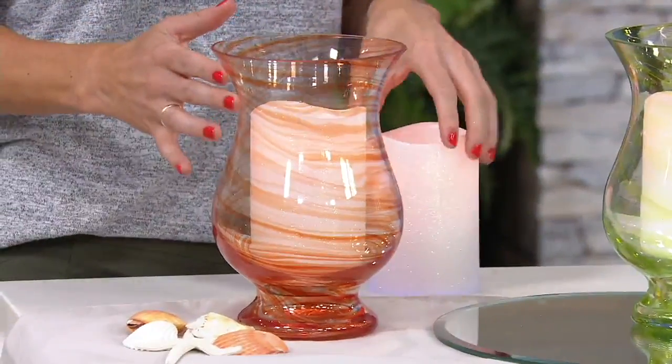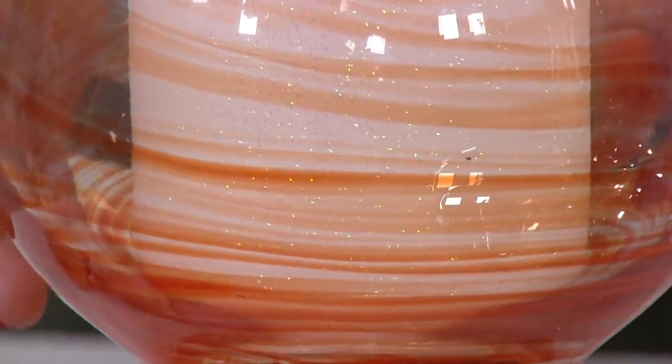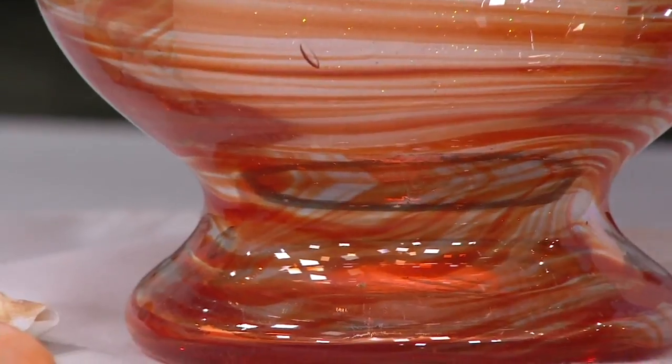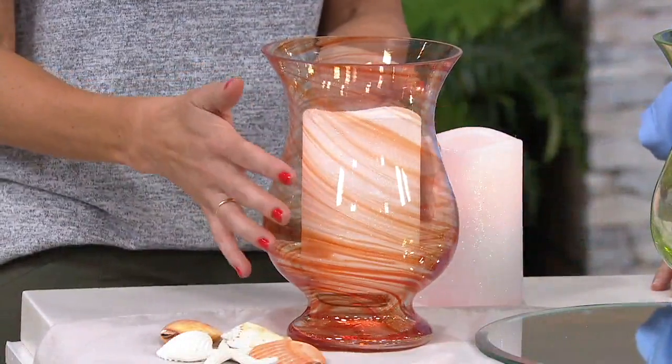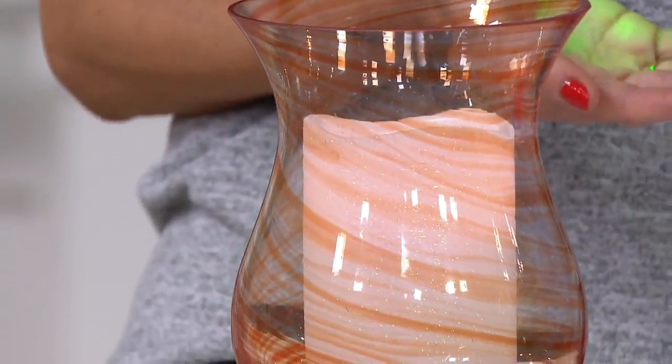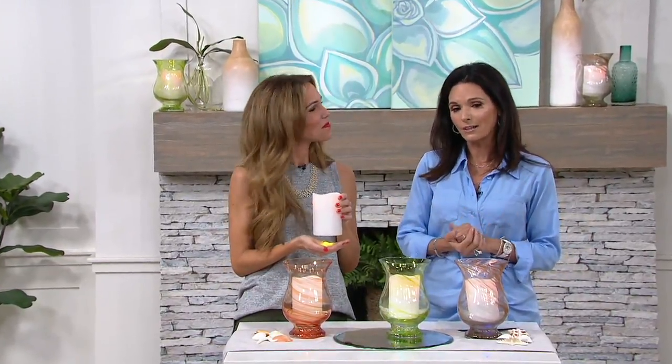Then we move over to the final color, which is red — about 300 left. I love this because it has so many gradations of red and it really has a burnt orange sienna feel to it. It can go classic red if you want, but if you tend toward oranges and yellows in your decorating, this would be phenomenal. Because of that glittered candle inside, even if you don't get the gold color it looks like you have glitter within the hurricane. We're saying goodbye to these, so go to QVC.com or dial 1-800-500-7590 before they sell out — we're retiring and putting it in the vault.